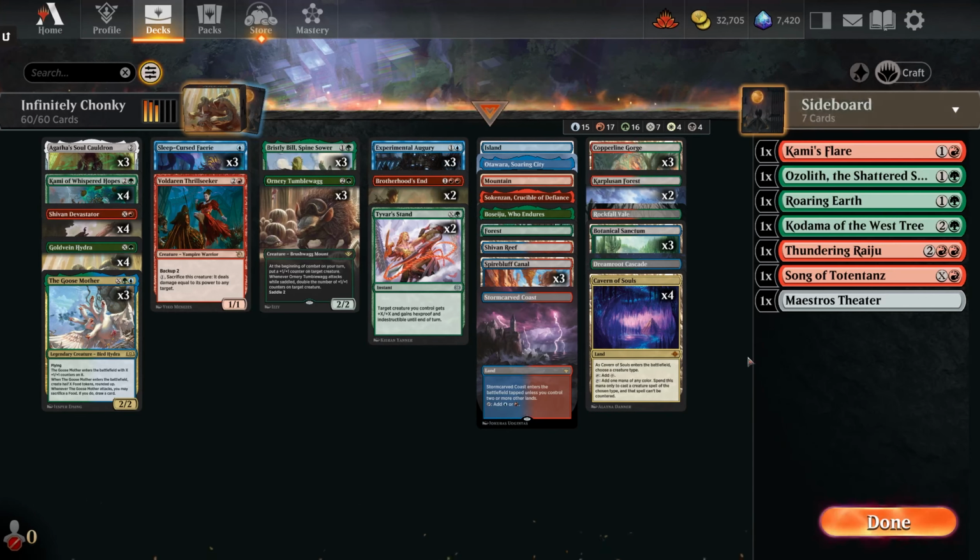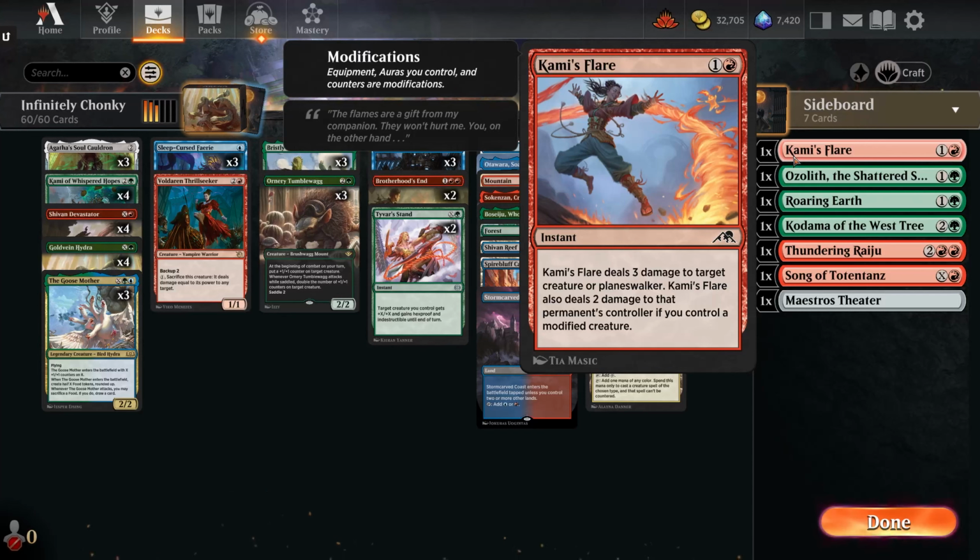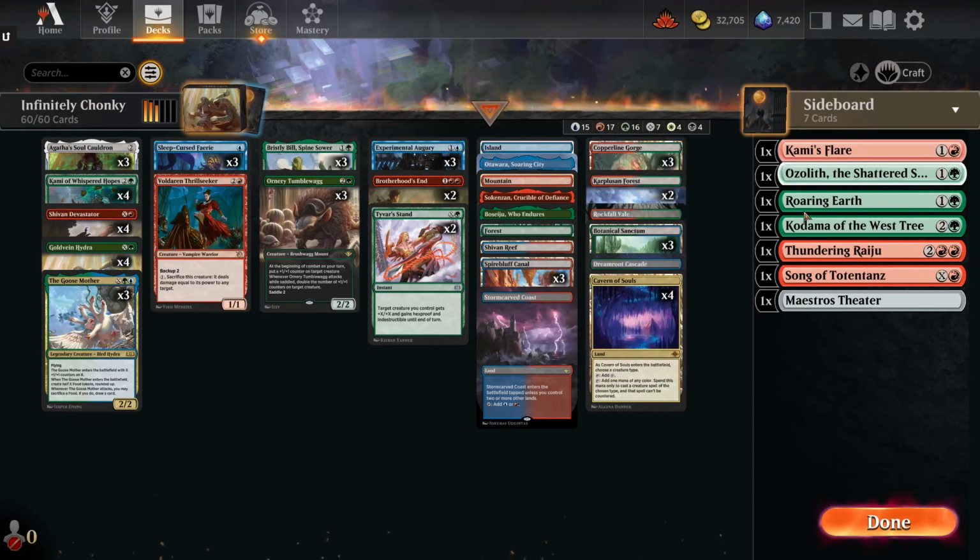There are other cards I just popped in the sideboard here you might want to play. If you want some more removal, go for something like Kami's Flare. Again, it's rotating out, which is why it's not in the deck. And we do produce infinite mana, so any card that does X damage or creates X of something is going to work well in this deck.